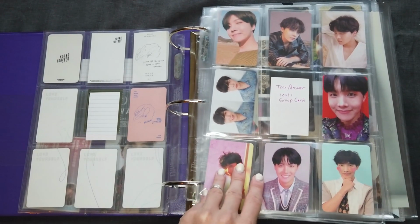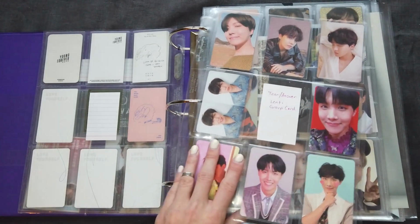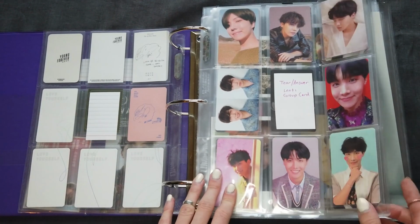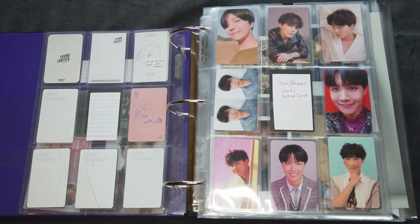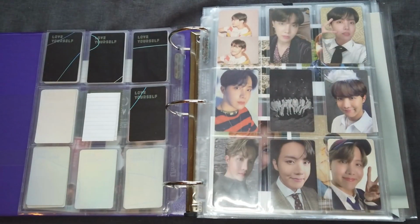For whenever I see one for a good price or pick one up, I'd like to put that there. And I'm not really too picky. Probably down the line I will go back and at least collect group cards, but for now I'm just going to be putting them where I have open spots, just that way I don't have to put a filler, and it is just a nice way to represent some of the other members too.